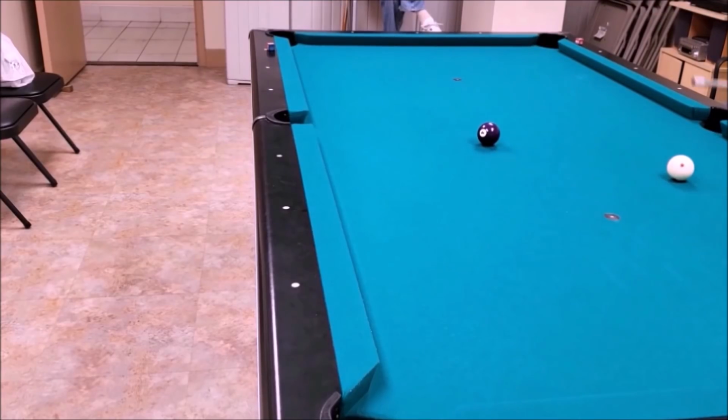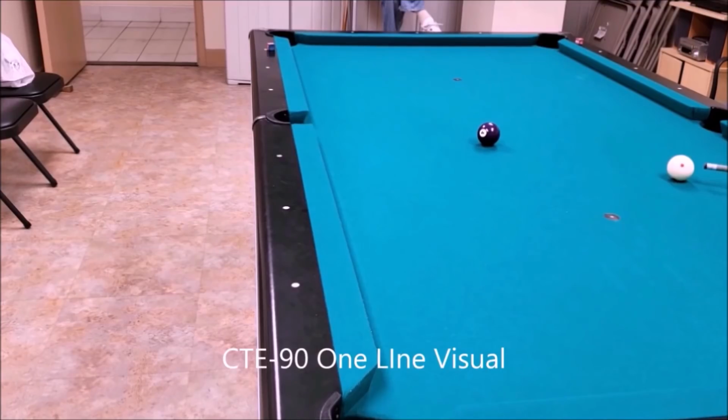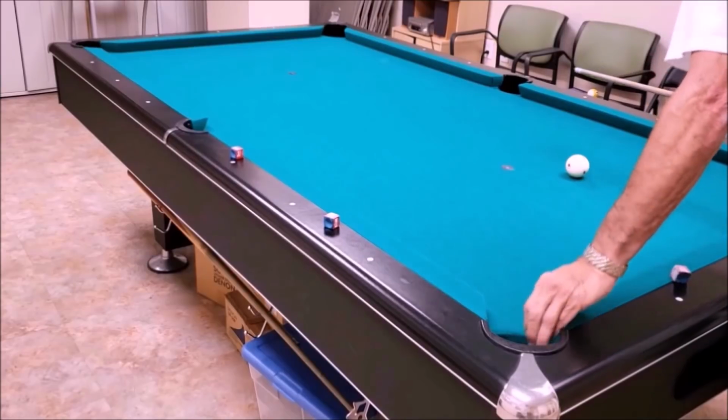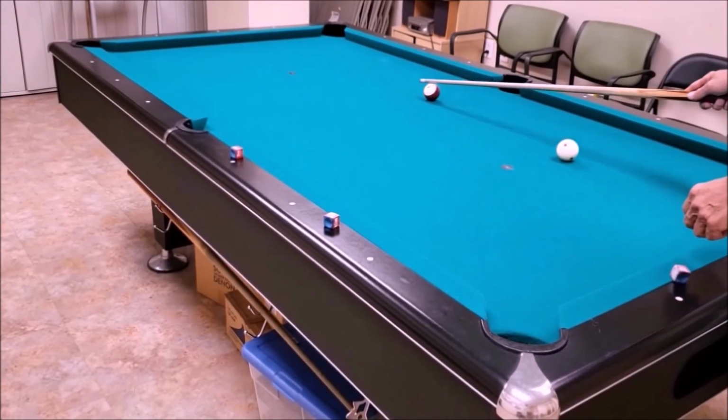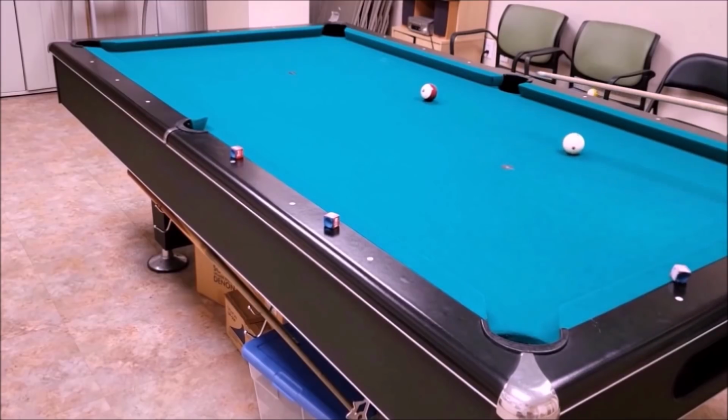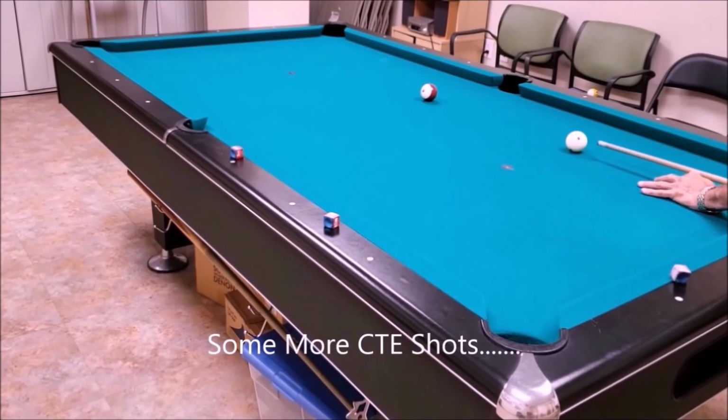When you step in, try to put your left leg behind the cue ball. This is a CTE 90 shot. You could set up with your hand behind the cue ball, and it's almost like you move into the shot. A lot of shots I move into now. I don't use that much on the pivot side, but sometimes you can when the shot's difficult.